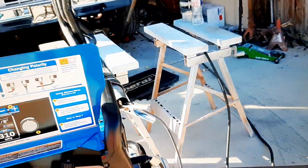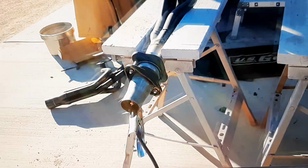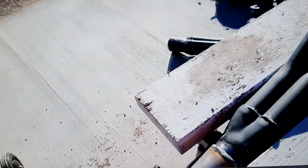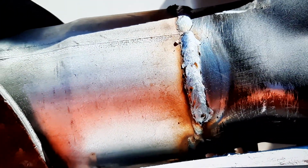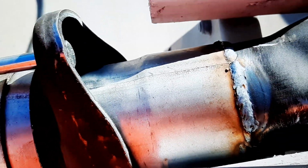I'm not the greatest welder. I'm going to freely admit that. I am not that great. But holy crap, man. I don't think a professional welder can do much better than that. Yeah, I'm going to hear all kinds of feedback in the comment section for that one. But wow, look at that. It's like the machine does all the work for you.